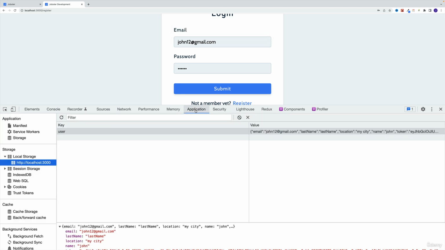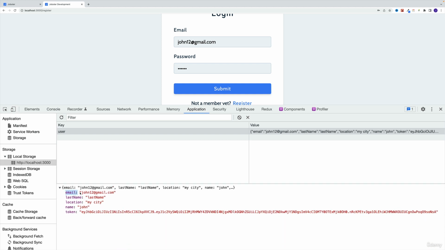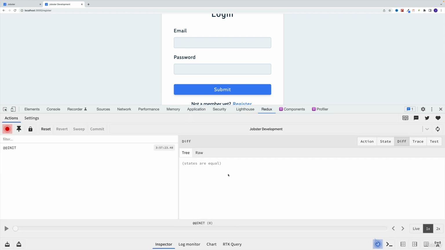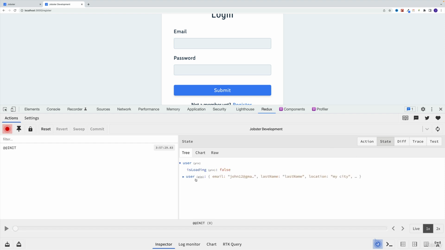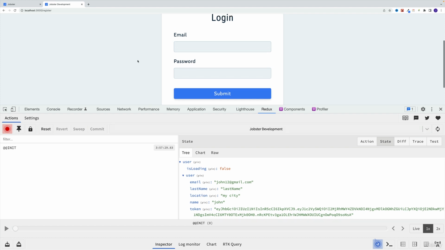And if everything is correct, that value should be in the local storage as well. Notice email, last name, location, name, as well as the token. Again, this is the token that we're going to use a little bit later on. And what's really cool, that once I refresh, I still have that user in the state. Now, this one is a little bit acting up, but technically the user should be there. Again, let me go back to the state. Yep, there it is. My apologies. So if you take a look at the user, notice once we refresh, we still have all of these values, which is just awesome.